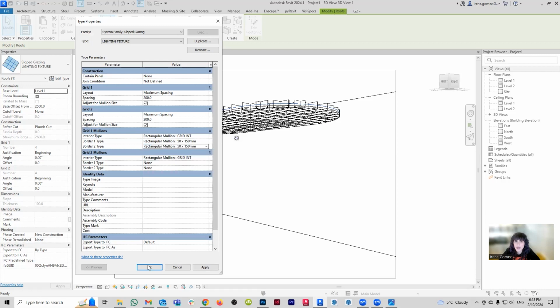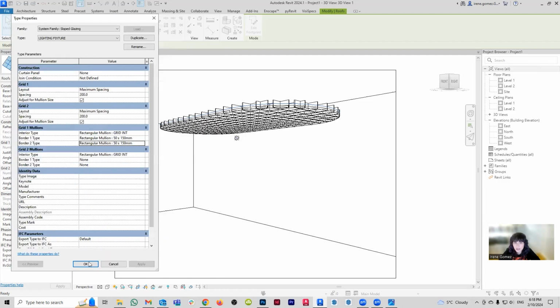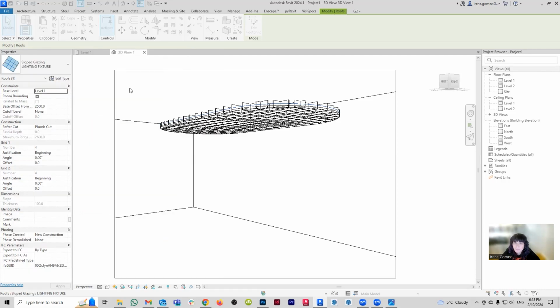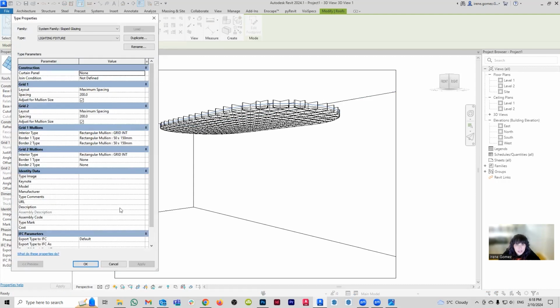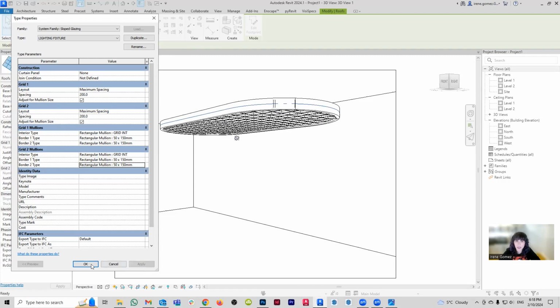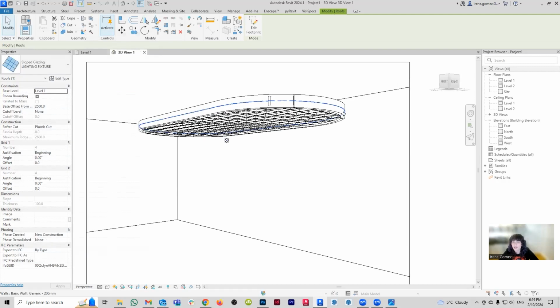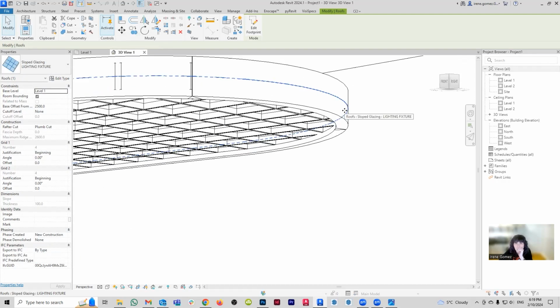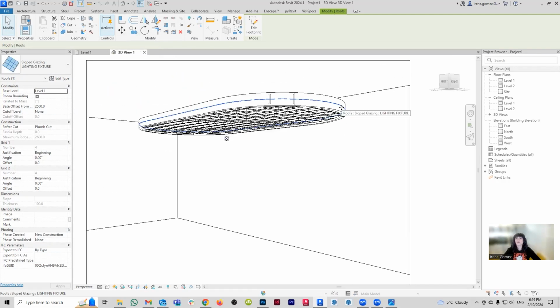I actually think I might keep the 150. Where is it? I don't think it's catching on. Let's put it here maybe, 150, border 150. Yeah, apply. There we go. Oh, you know what? That doesn't look bad at all. I kind of like it. All right. So let's say that we're going to keep it this way.